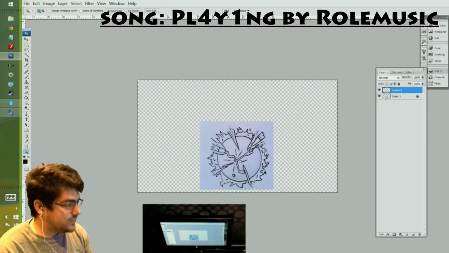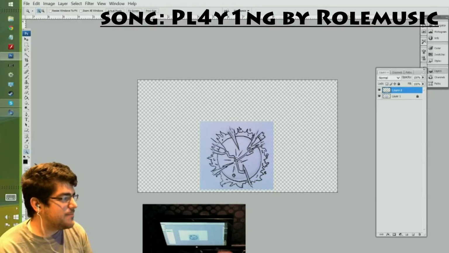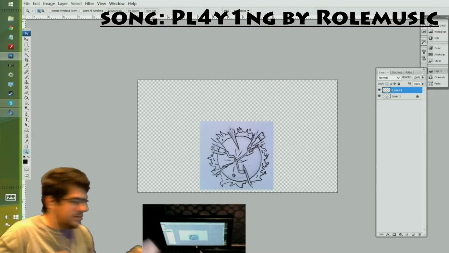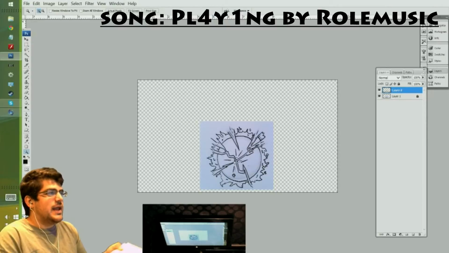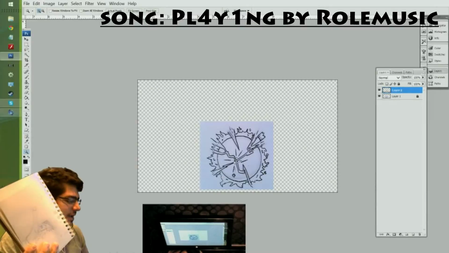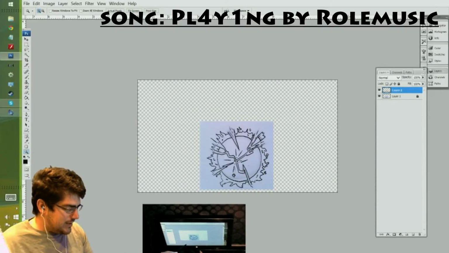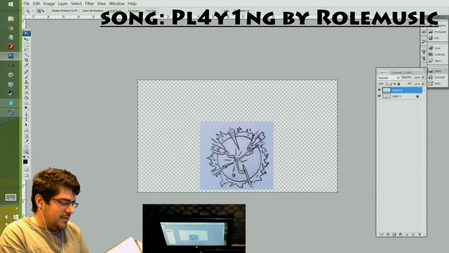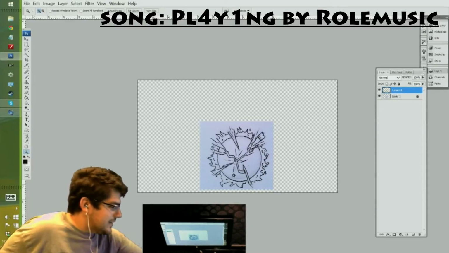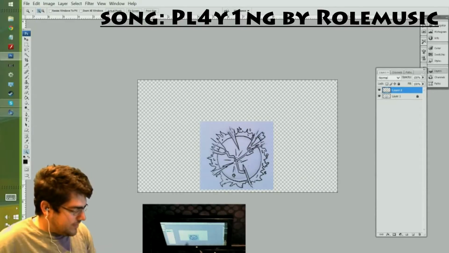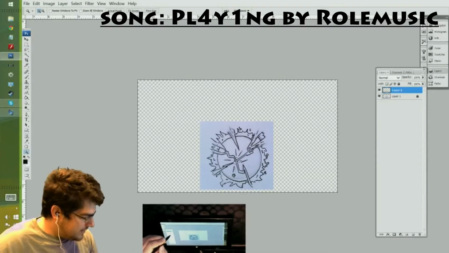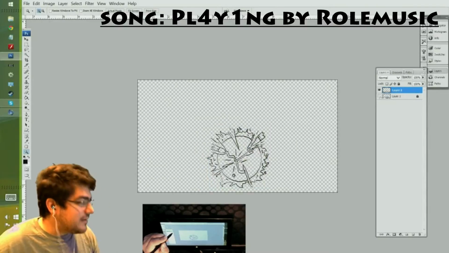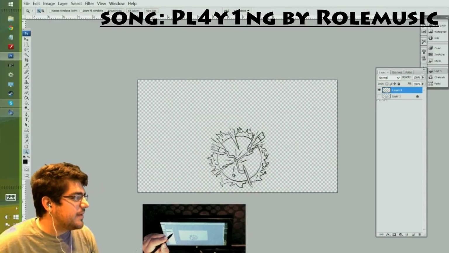Last episode, we decided to just take a picture out of our sketchbook, scan it into your computer, do whatever you felt like, and then just start outlining it with a pen. It's not exactly what I drew originally on the piece of paper. You might be able to see a little bit of markings that weren't there or were there. But essentially, you're just left with that, just a top layer just for drawing.